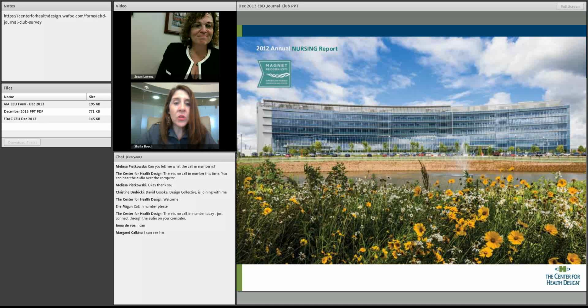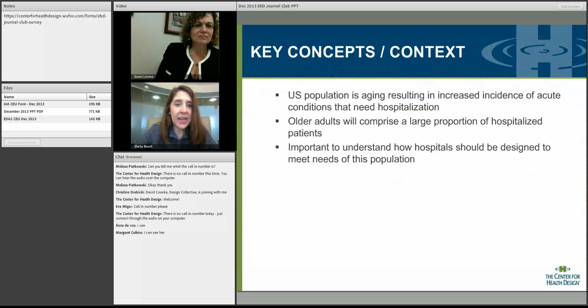All right. Well, let's go ahead and go to the next slide. Give us a little bit of background context and some of the key concepts that you explored in this study. I'd be happy to. So one of the things that is particularly interesting to me is for the elderly in our country, because we are rapidly becoming a country of older adults, and becoming a country of older adults that have a lot more expectations in our management of ourselves than ever before, with a longer lifespan. So we all know that that's not news.